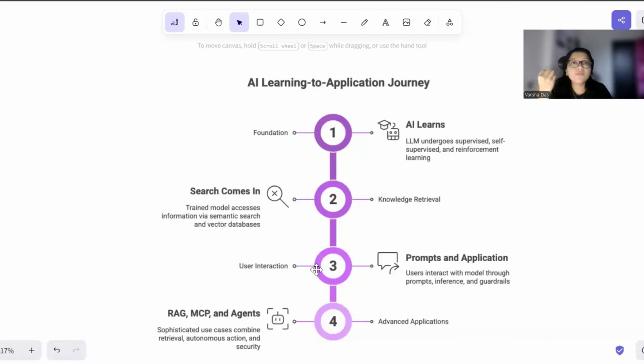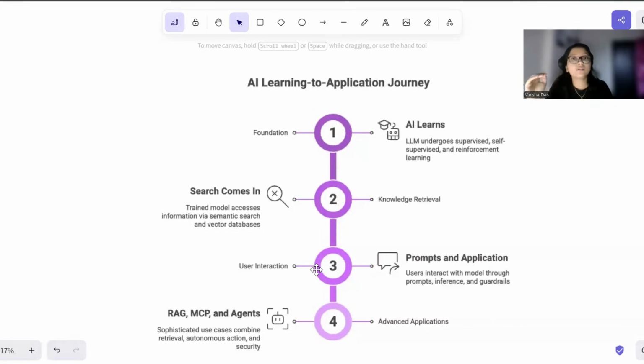In this case, we have different types of learning algorithms. Many of you might have heard of supervised learning, unsupervised learning, reinforcement learning. So different algorithms have come up. This video is not about the learning algorithm. That is a different session. And I am not an ML expert who can guide you, but I'm giving a very plain, simple, vanilla developer perspective on what I think that you need to know. So AI has to learn first. It has learned from a lot of data using some algorithm. So it has used a mechanism called algorithm, and it has learned all of this from textbook-worth information. So the learning is done.